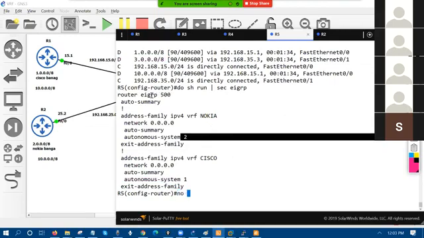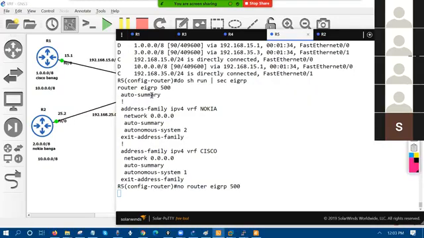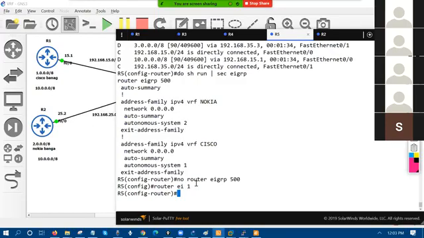Let me remove this one, no router EIGRP 500. I say router EIGRP, take any one. I take 1 over there. And this one is already used by the Cisco. I can copy this.